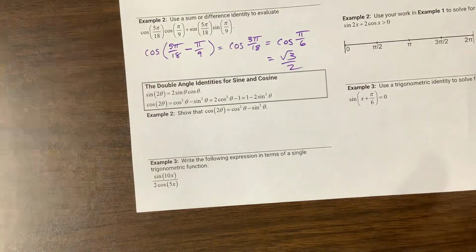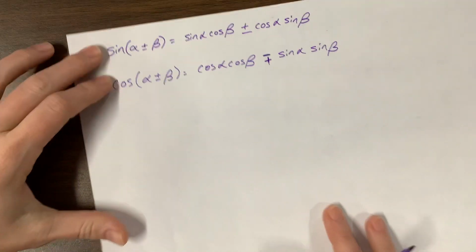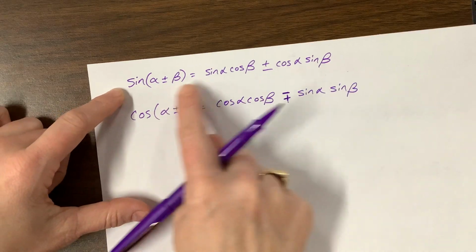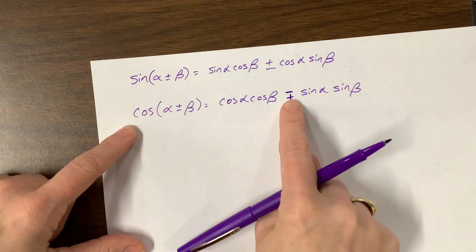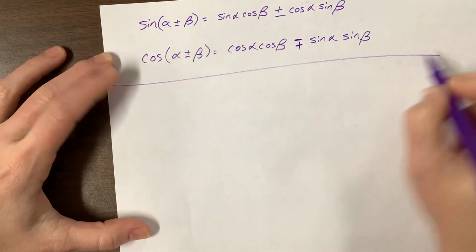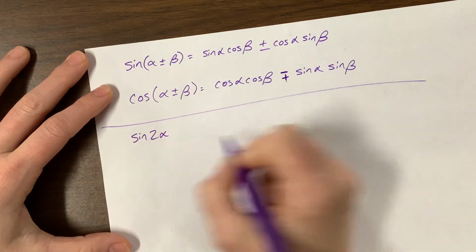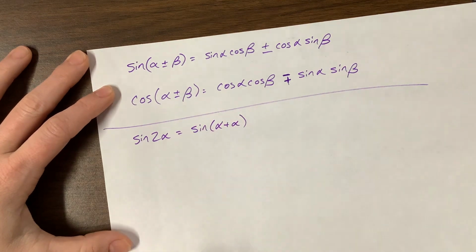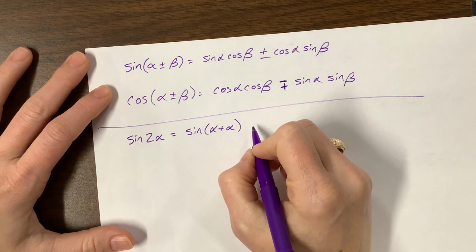So the double angle. Let me show you where this comes from because I think it's worth knowing. We learned a minute ago that sine of alpha plus beta is equal to this. Remember, it was sine, cosine, cosine, sine with the same sign in between. And cosine was cosine, cosine, sine, sine with the opposite sign. Now if I want to look at sine of 2 alpha, or 2 theta, or 2 whatever, this is sine of alpha plus alpha. That's right, because if there's 2 of them, it's just one plus the same thing plus itself.